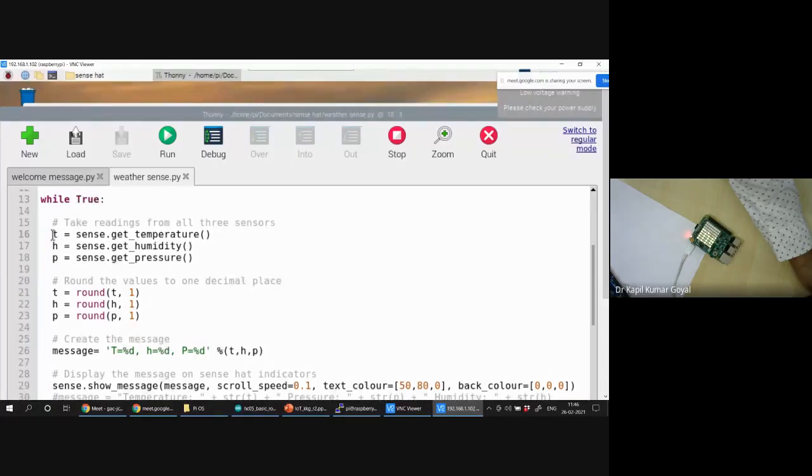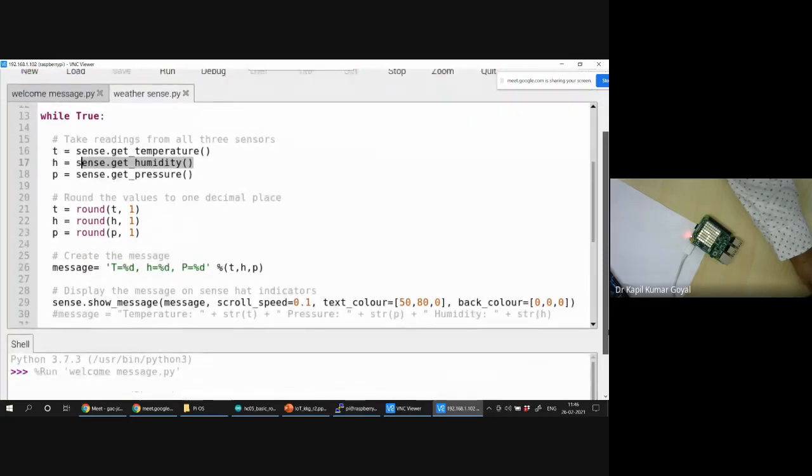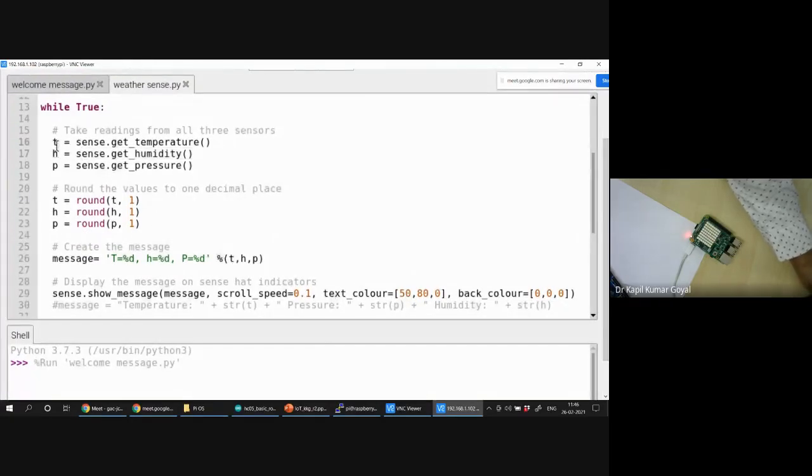Here you can see this is the temperature, this is humidity, and this is pressure. Simply writing sense dot get_temperature is a standard function of the SenseHead. You write this line, it would give us the temperature in some variable. In this case, I have taken T, in which this value is being stored. Similarly, I'm accessing the humidity and pressure also, and those are also stored in different variables. The temperature I'll get would be a very precise real number, maybe up to 10 places, 5 places. But what I want is, say it is 20.2356, I am not interested in 2356. Maybe to a single digit I am rounding off.